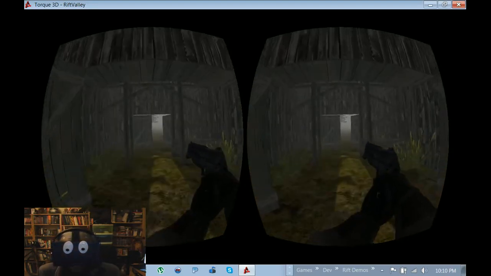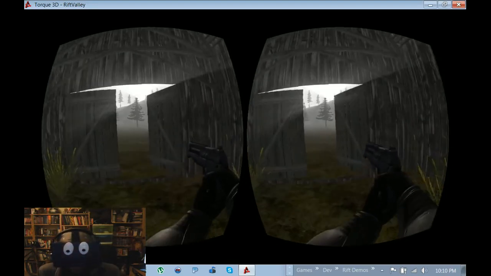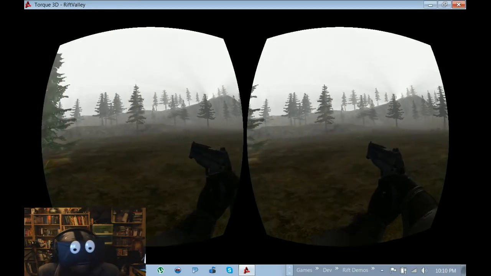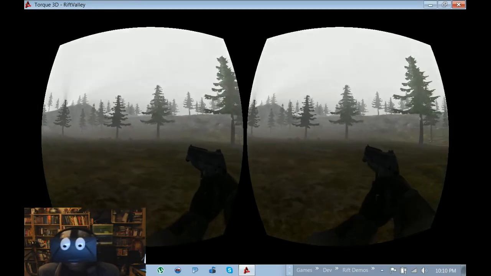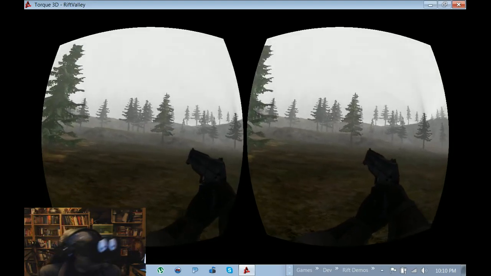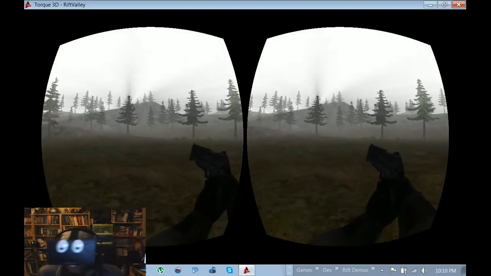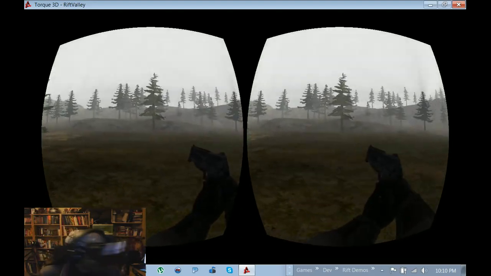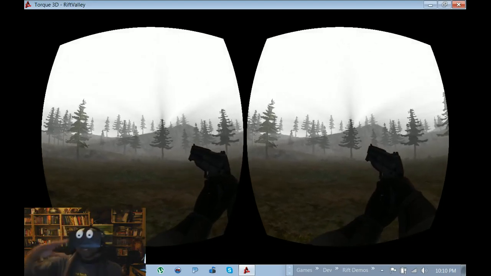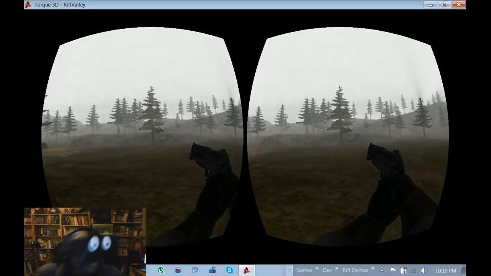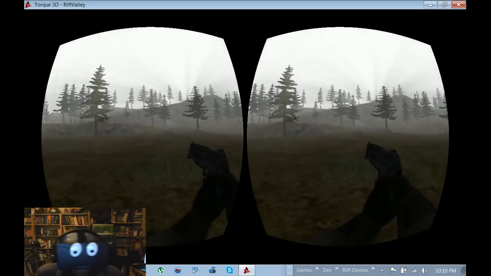But it'd be kind of cool if the Rift ends up getting a high resolution OLED screen, or when some other technology comes along that's able to make super bright stuff and really make you go ah, when you get into the sunlight. That would be pretty cool.